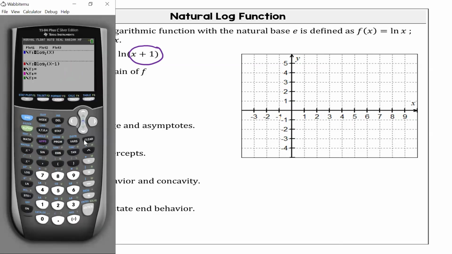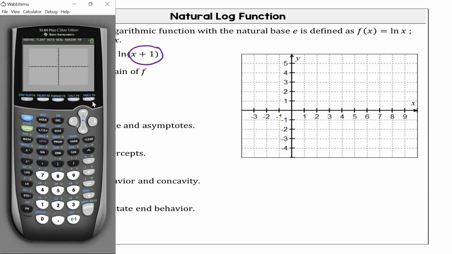So to show that we're correct, I'm going to go to y equals. I'm going to clear out what I have, and I'm first going to type in the parent function. So I'm going to type in ln of x. ln is right on the key. And I'm going to type in -2 ln of x plus 1.